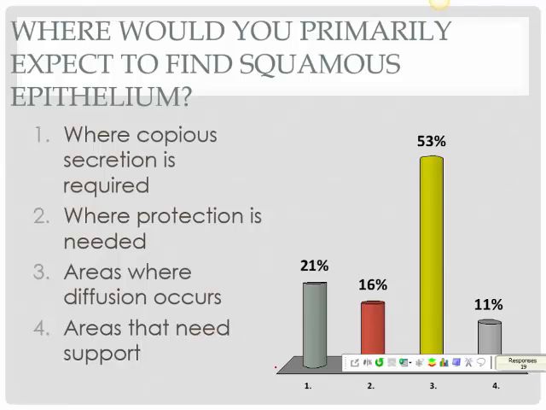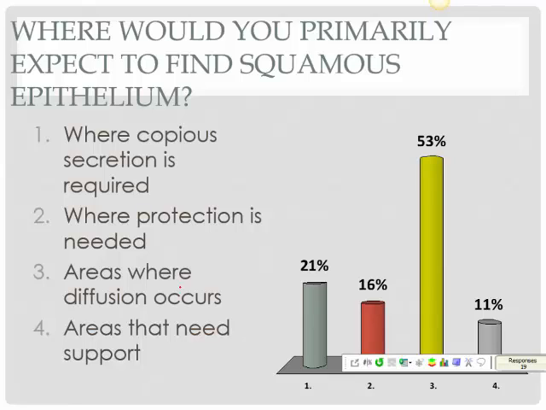Protection is needed. Now, this is very thin epithelium. If you had to build your house, would you have thin walls or would you have thick walls? So for protection, you need something to be really thick. So the epithelium which protects is usually stratified, many layered. Areas where diffusion occurs: remember, diffusion requires substances to go from an area of high to low concentration through a semi-permeable membrane. If the membrane is too thick, it's going to take trouble to pass across.